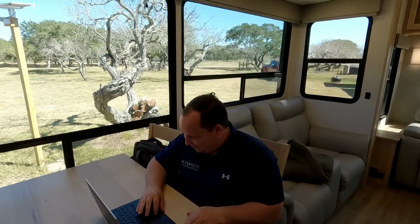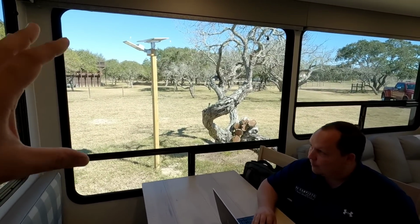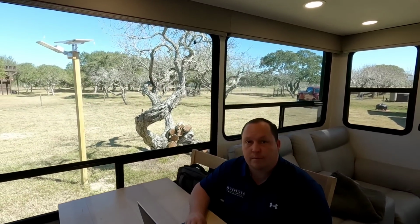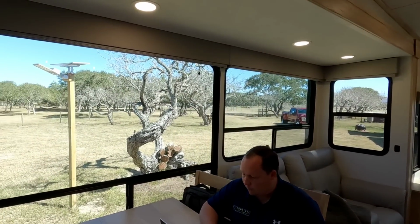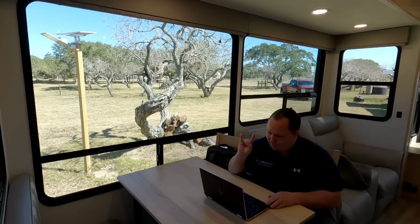Yep, we're going to get to the 64 things we don't like after this. But I love this window. This window is huge, and it's significantly taller than that window over there. So everyone, envision this in your head. It's nighttime. This beautifully lit RV is all lit up. You're parked next to this beautiful scenery. This window's wide open. You're walking by, and Matt walks across it in his underwear.